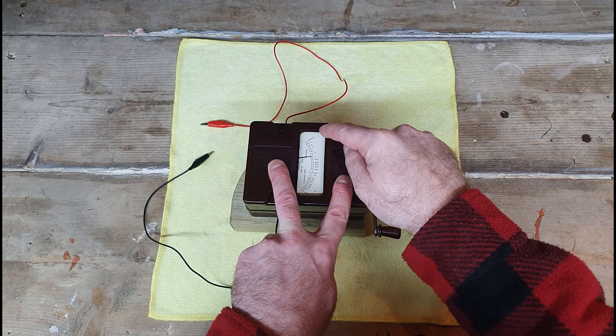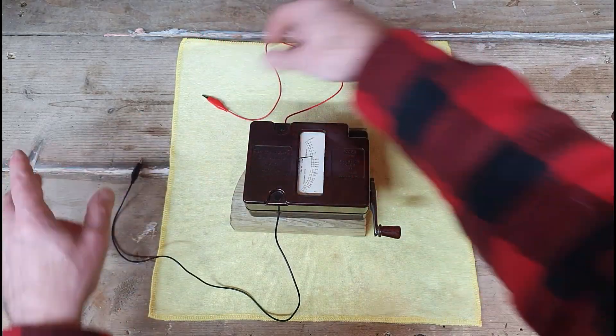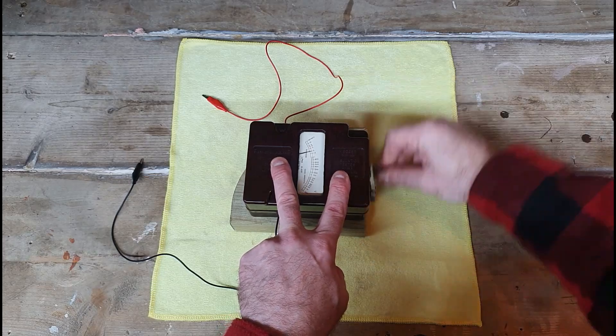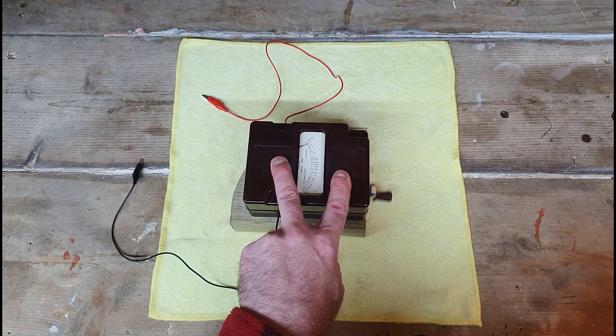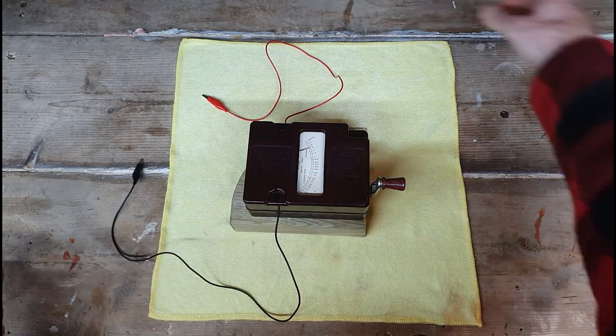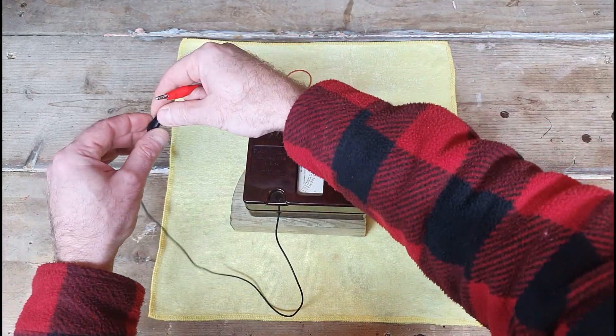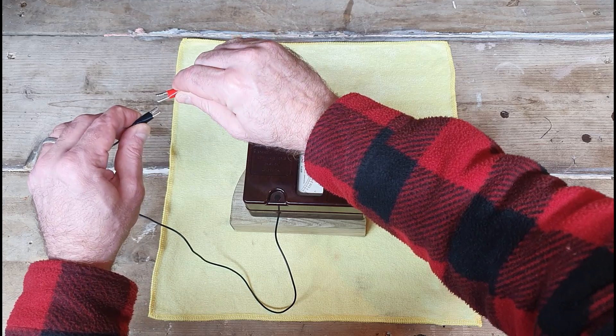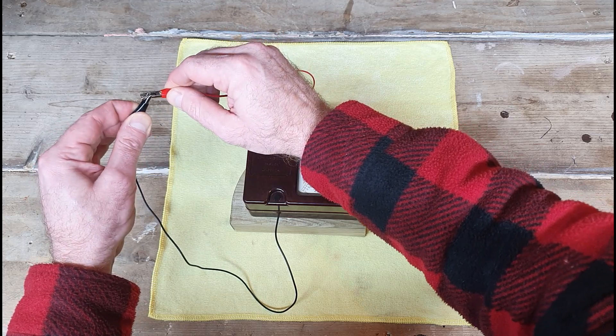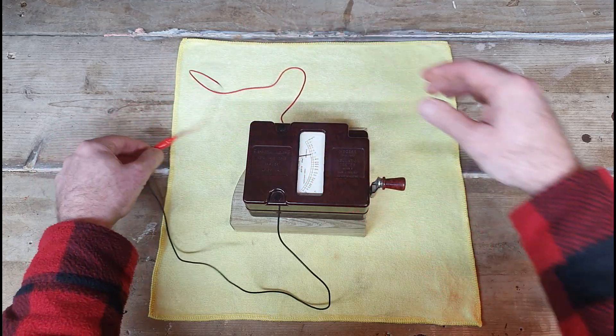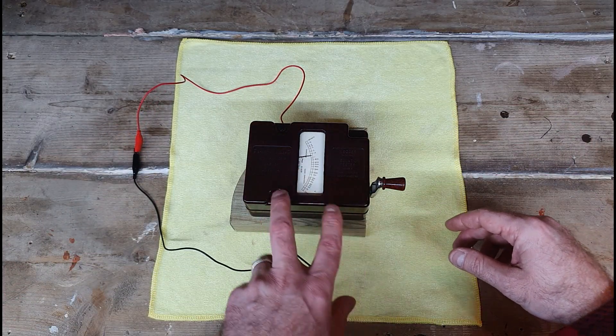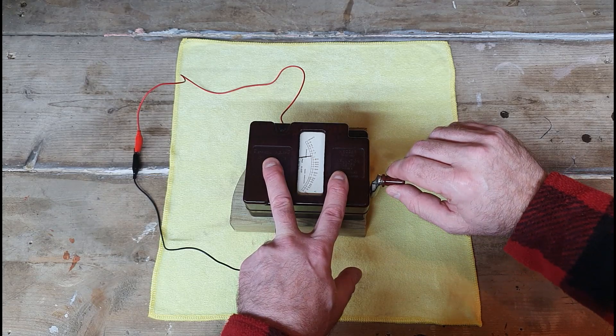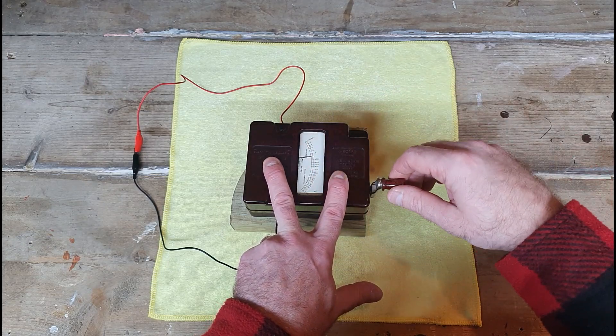If we generate that, turn this round and get it really cranking, the needle should come up to infinity because they're not touching. Now if I connect these two croc clips together, you can see it's all in one. I'm just going to hold down on the thing and then start spinning. You'll see the needle should plummet down to zero.